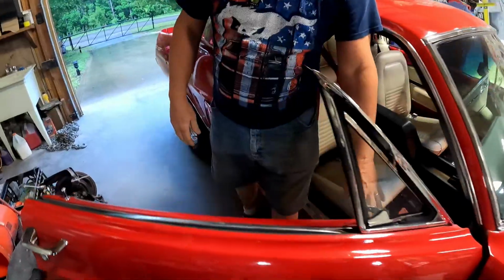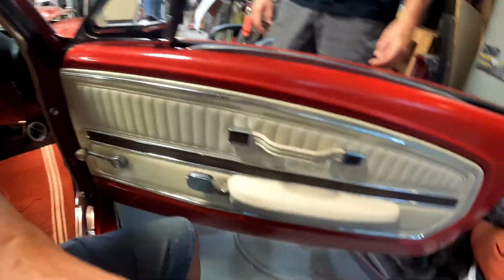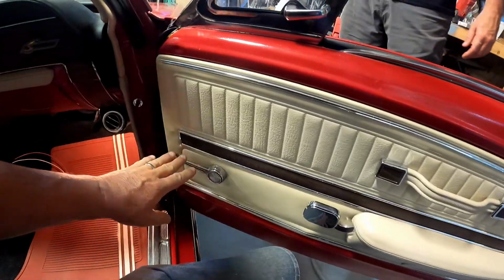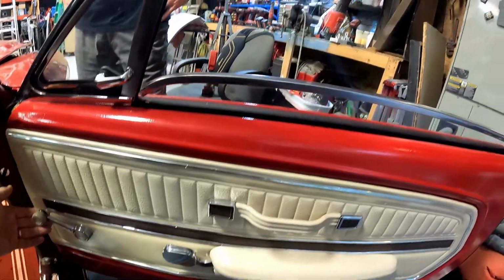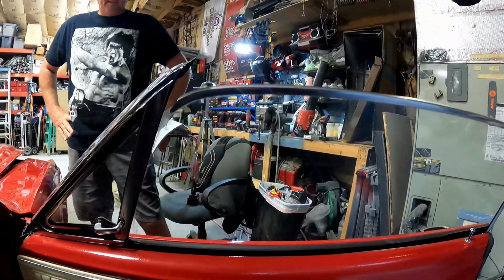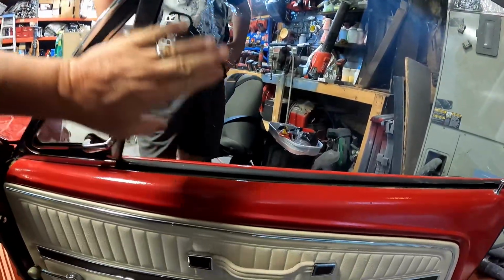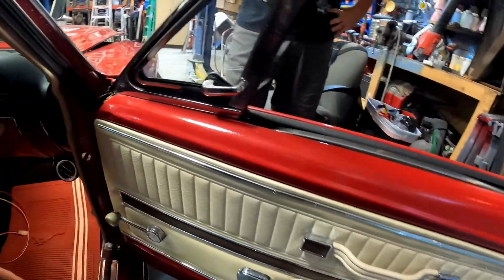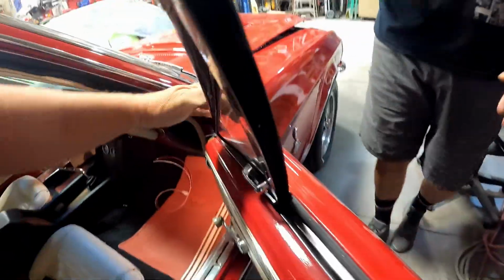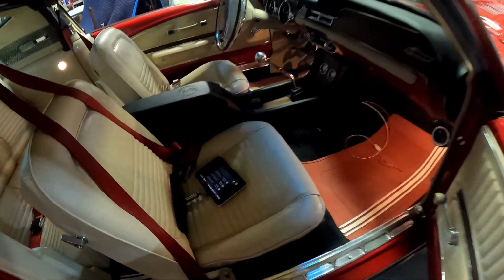Your standard door handle. Take it and show it. Of course, it's the parchment interior. Use your regular door handle, and it goes down and up. It's a power window. That's nice. Yep. Got some boogers on there. Yeah, it's some glue. You tipped them windows. Yeah. And of course, very few Mustangs have I seen that actually have power windows like that.